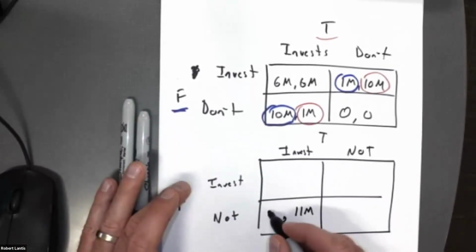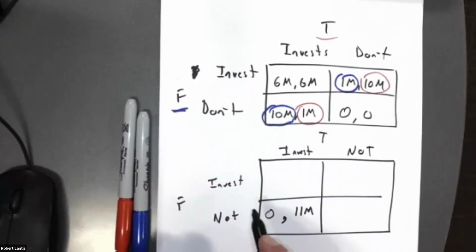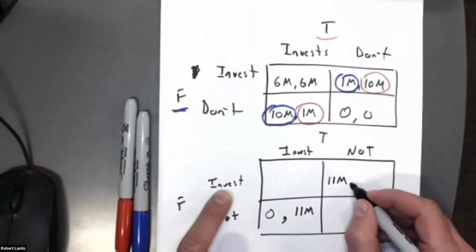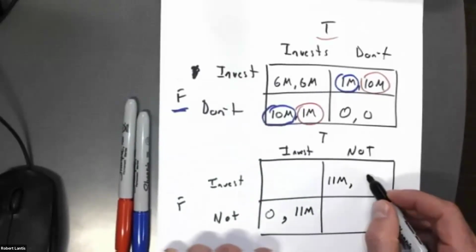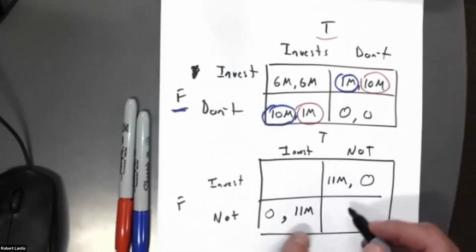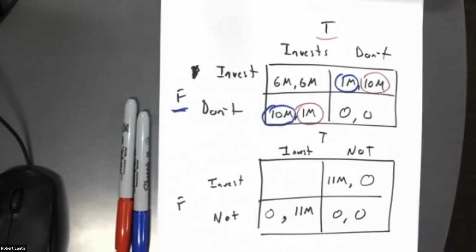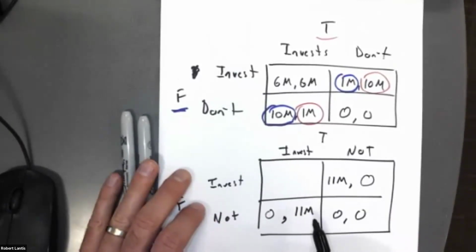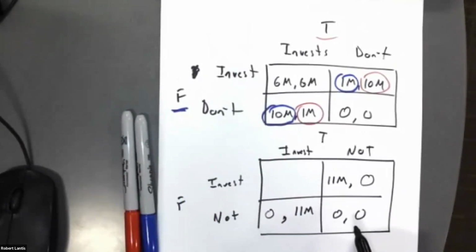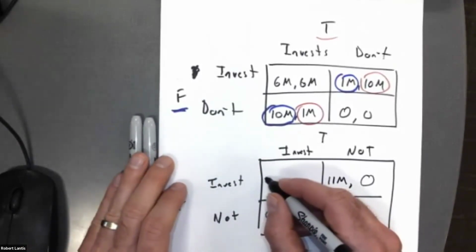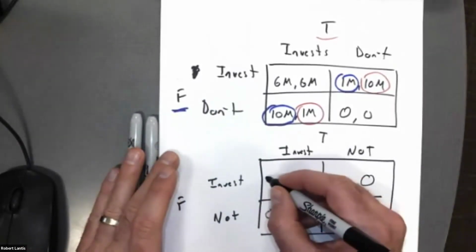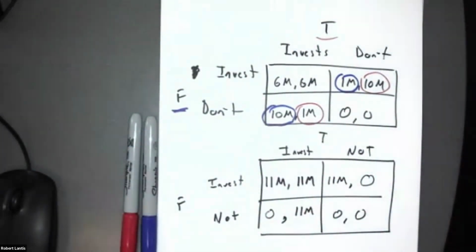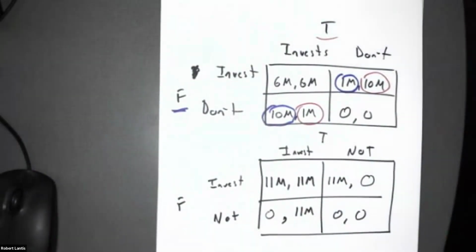Now if Ford doesn't invest, they're going to get nothing. And then if Ford invests, they're now going to get 11 million, right? If they don't invest, Toyota gets nothing. Now, if they both don't invest, we're back at 0. So what would happen if I have these patents? Well, when I invest and the other person does, and this is going to be a weird one, if I can't use the other person's technology, then I still only get an additional 20 million, but I had to spend 9, so maybe I'm only getting 11. Okay.